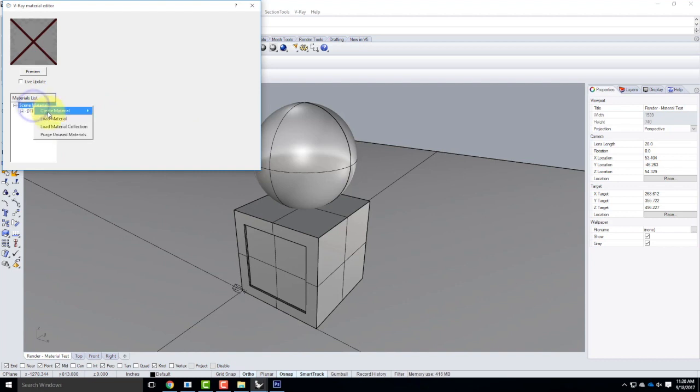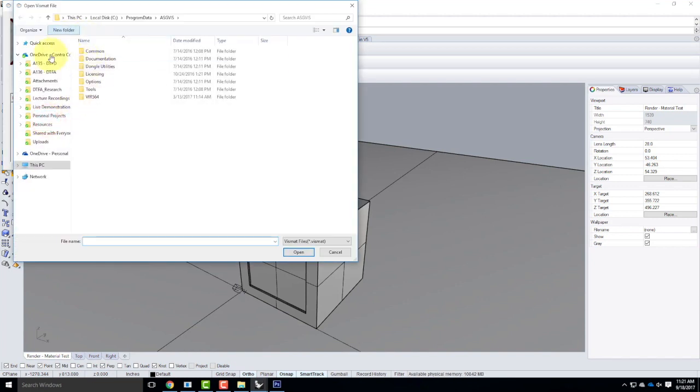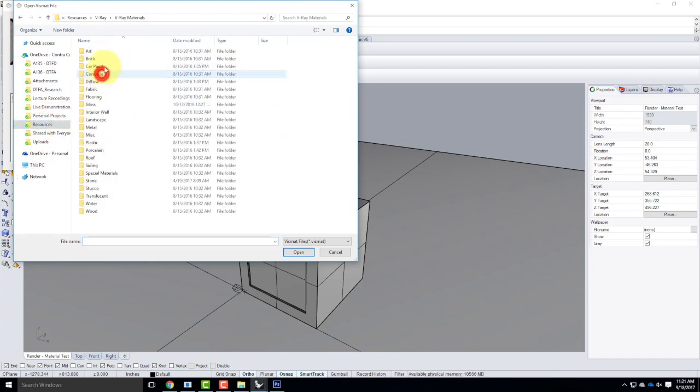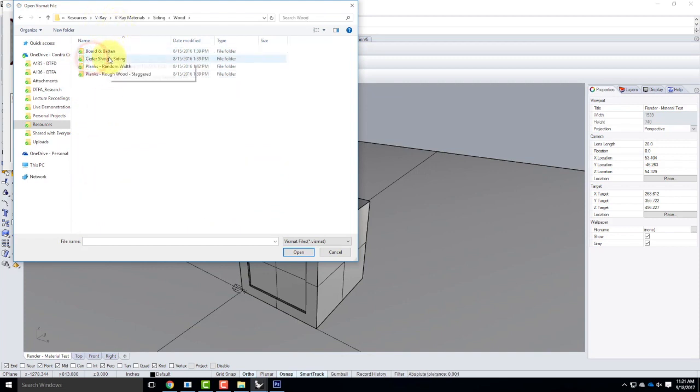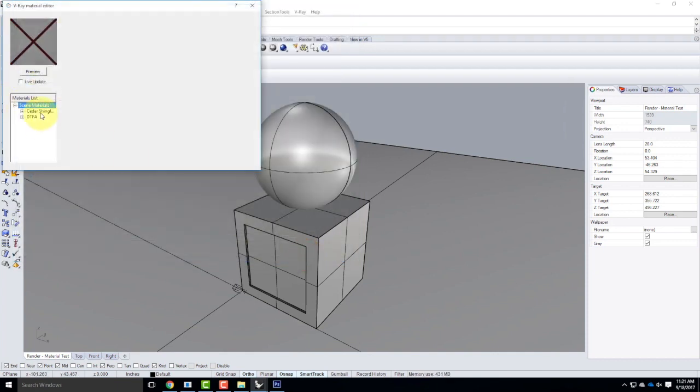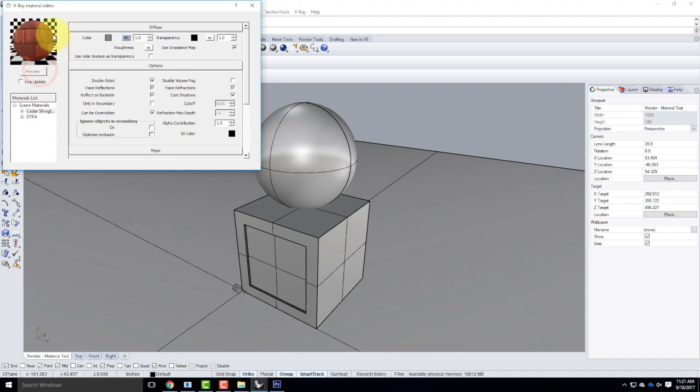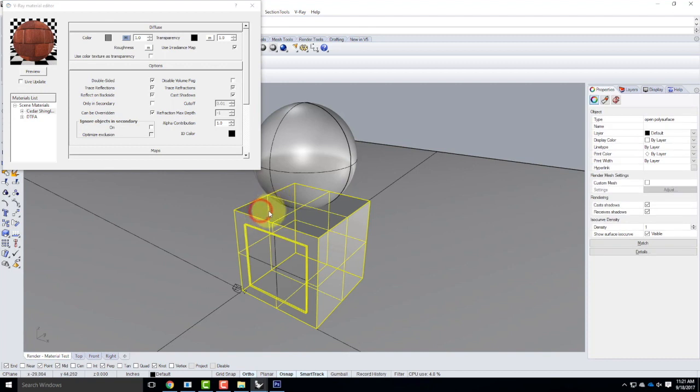Okay, then I'm going to load material. I'm going to go into my flash drive. This is available, by the way, in the material pack that you downloaded already. These are all ones that I'm using that you have access to. I'll go into my resources, into V-Ray, and into V-Ray materials. This is in siding, under wood siding, and it's going to be the shingle siding. I'll go ahead and load that up. If I click on it and click preview, I should get the preview. It should look the way I want it to look, which is good. Hold on one second. And I will then take the box.